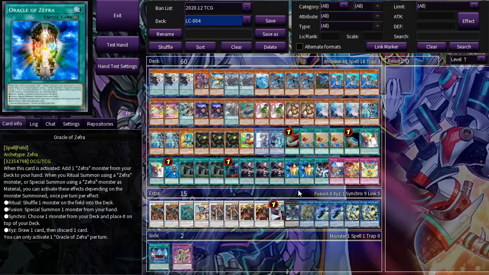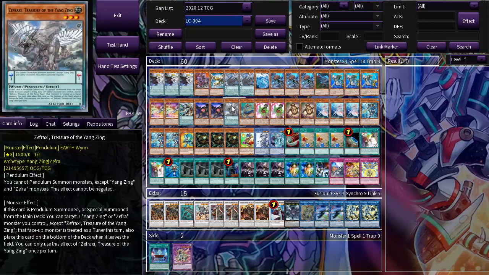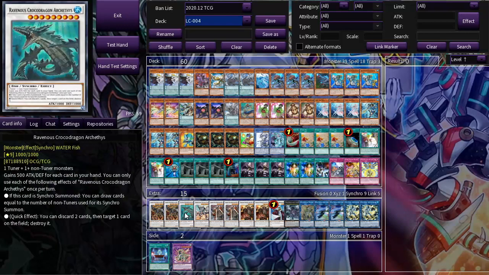Definitely the Synchro one is like an old classic, stacking your deck with any monster and drawing it. Definitely could do that if you wind up pen summoning Zefranyu and Zefraxi. Make one a tuner, you make Zefranyu a tuner with Zefraxi, you make Crocosaur, stack the deck, and then draw into whatever monster it is you stacked.